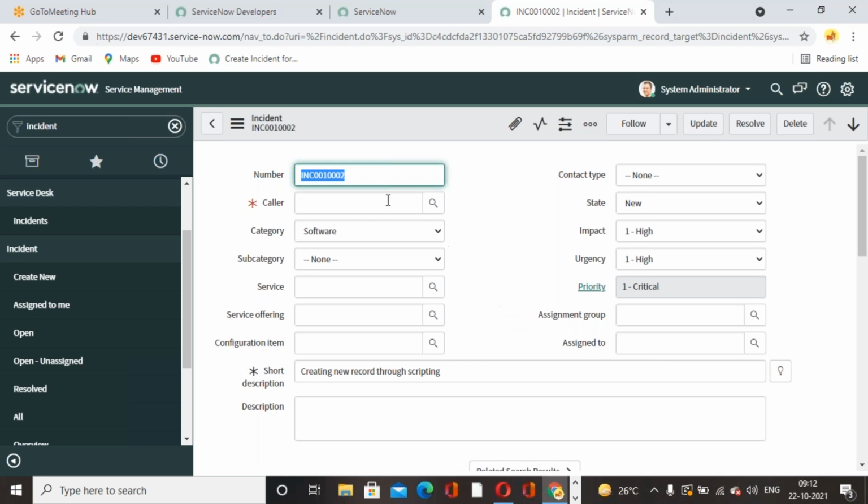And I did not fill any caller field. While creating an incident ticket, the caller field is mandatory, but I did not fill it. So how is the system allowing the incident ticket to be created? Suppose I don't want to allow creating an incident ticket without filling the mandatory fields, whether server side or client side. Client side we have already implemented a UI policy, but server side is not preventing it. What might be the reason? You tell me, guys. Anybody have an idea on it?